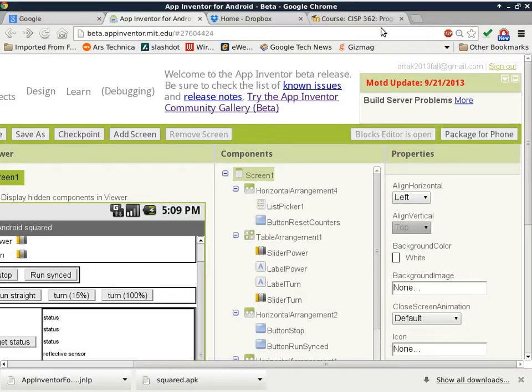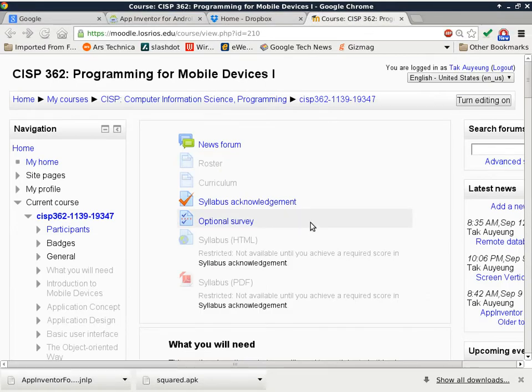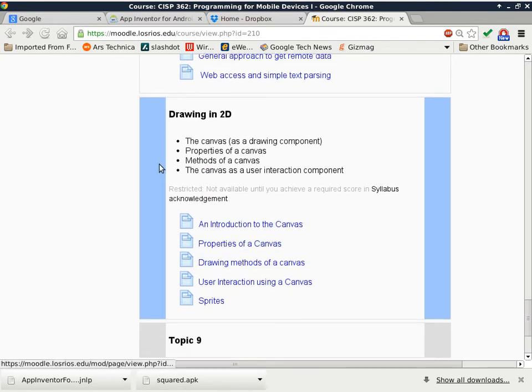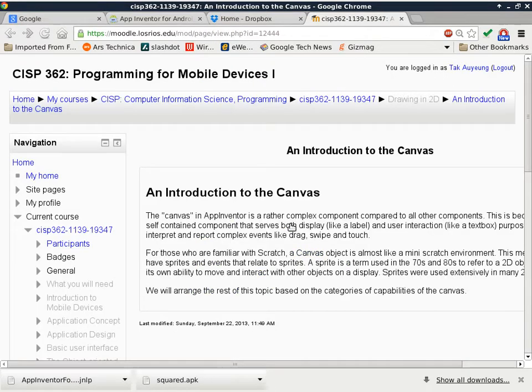All right. So this is just a little demonstration, but it is related to what we're going to talk about today. If you scroll all the way down to the current topic, it's called drawing in 2D. We are basically drawing things in 2 dimensions. A lot of phones now have 3D drawing capability, because the chipset they are using has 3D drawing capability too. But in this case, because we are using App Inventor, we're limited to 2D drawing. The first thing we want to do is take a look at the canvas, because everything that we can draw is related to the canvas in App Inventor.